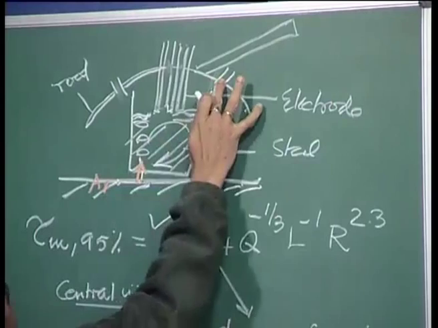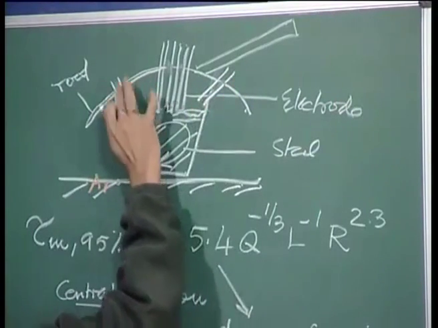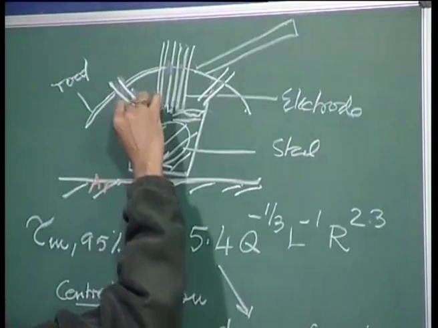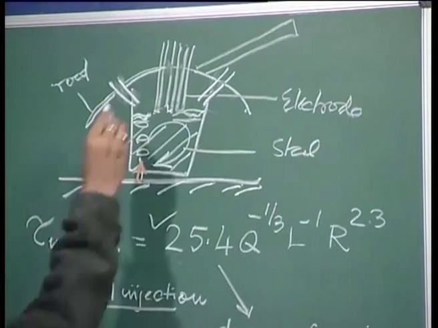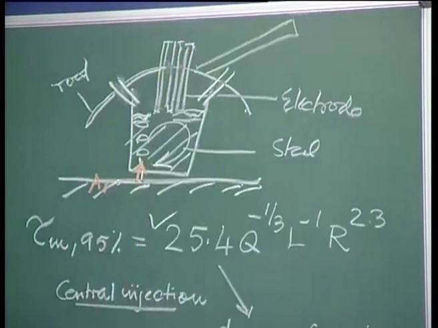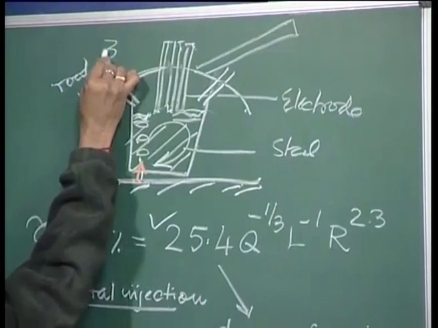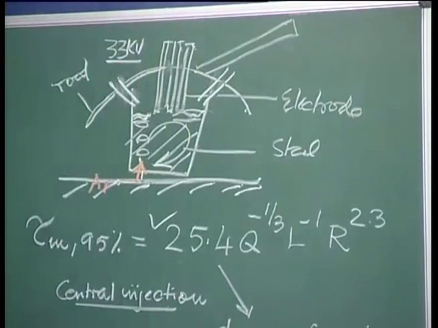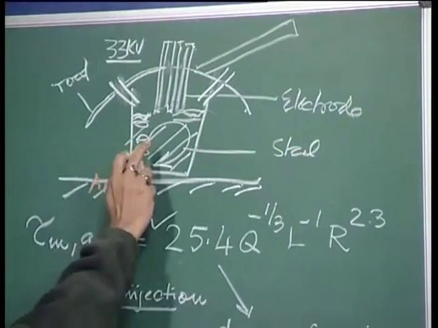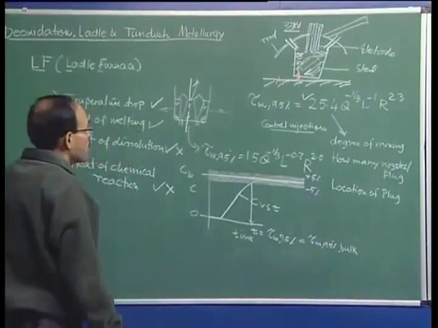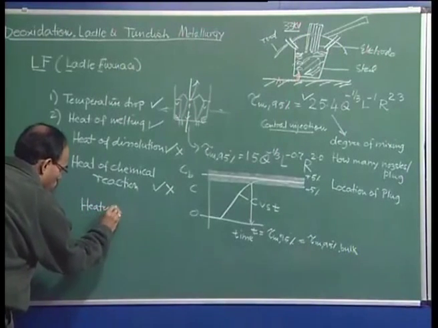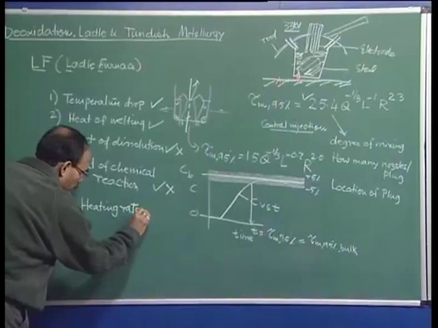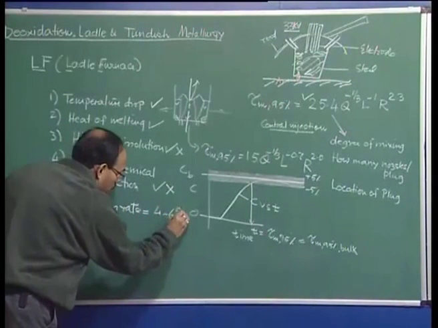What are these? These are the arrangements for introduction of, say, alloying additions, and other arrangements for auxiliary additions into the system, and these are our electrodes which are connected to the 3-phase circuits, maybe a 33 kV line, and so on. Now when you supply this, convert the ladle into a ladle furnace, heat is being supplied. In that case, the heating rate, for some typical rating, is about 4 to 6 degrees centigrade per minute.